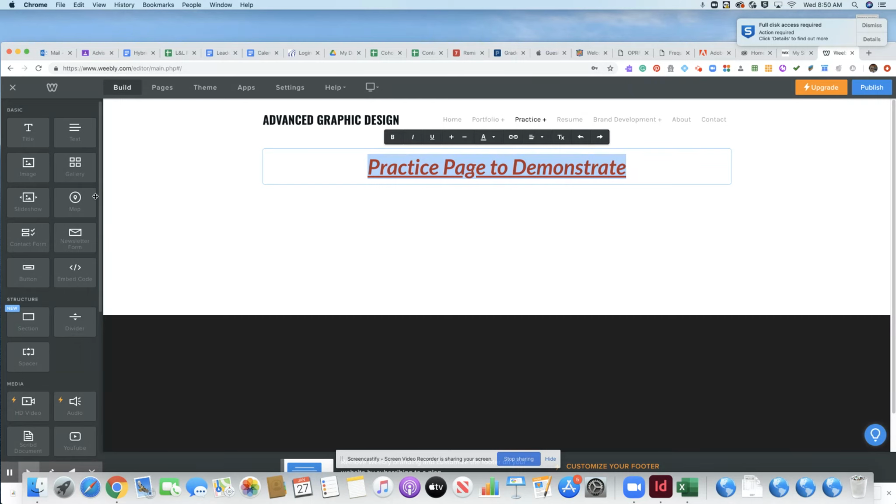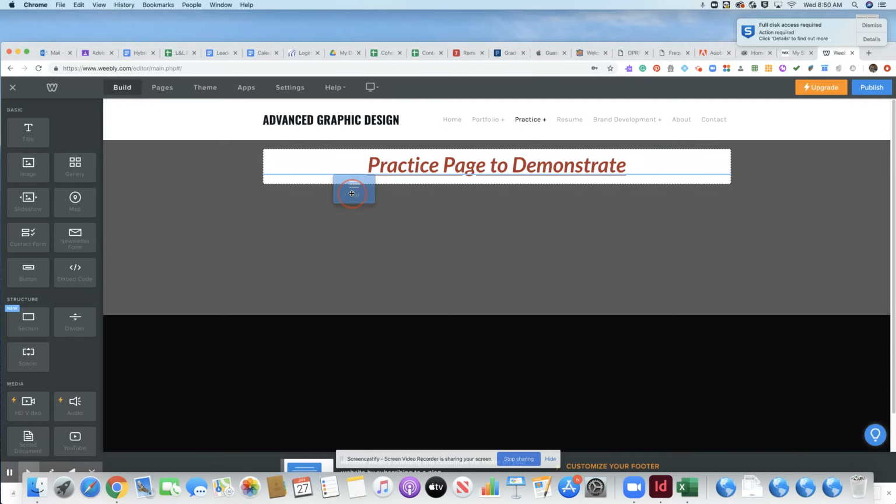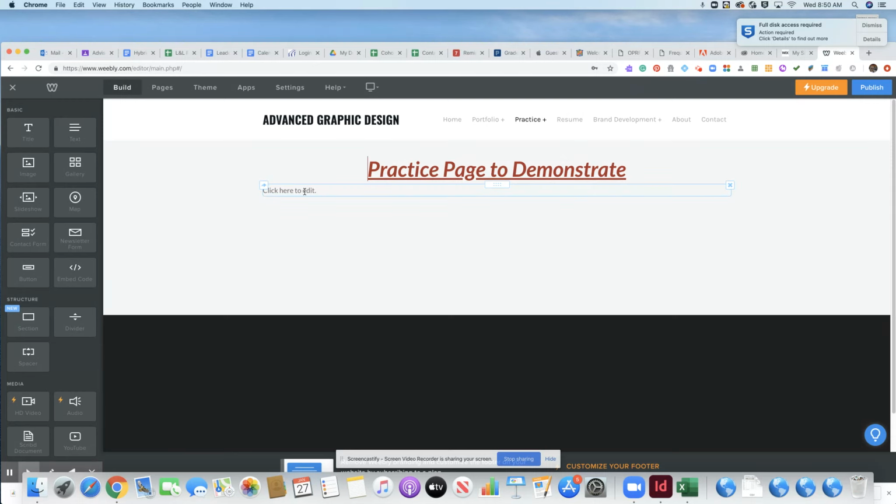Now, I would actually like to add some additional text. So I'm going to add just more of paragraph style text. So this is going to be smaller information and subheading info or captions or accompanying info. Whatever you want to type there. Maybe you're trying to explain something. Maybe it's your biography page. Once again, you can do anything to change the text itself by highlighting it and using this menu that hovers above it while you're in it.